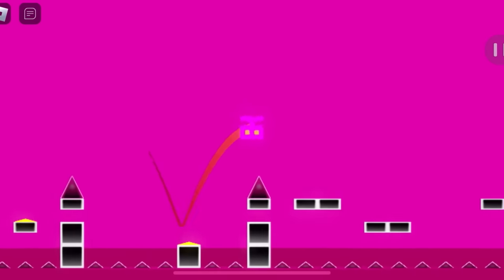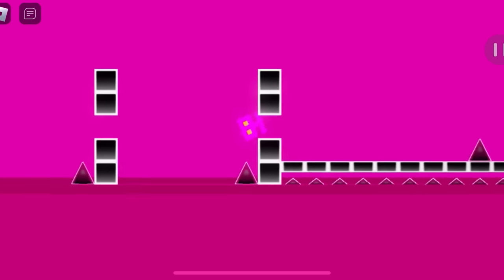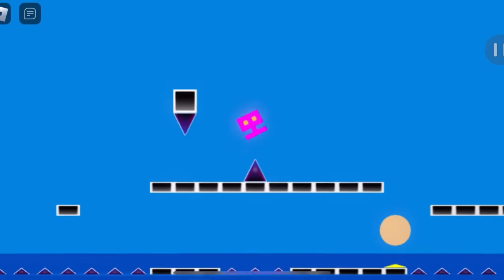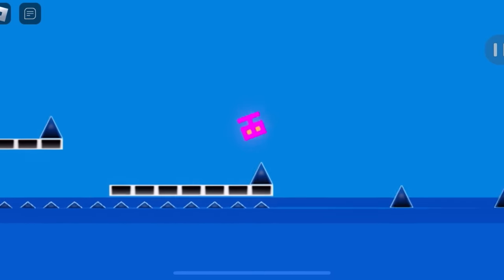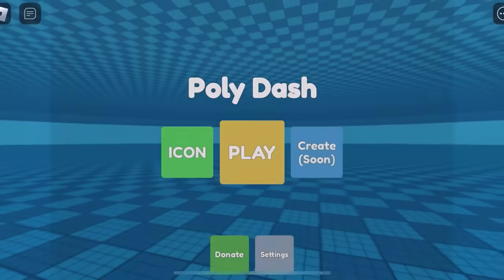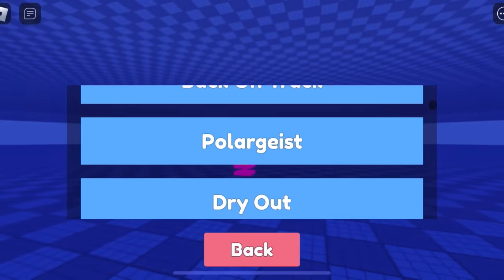Jump here, and then bounce here, and then jump here, and then bounce again, and then go through, and then go through, and then go through, and then jump, and then, oh, I almost died on the spikes. I'm not sure where I died. I think it was like here. Oh, no! I'm quitting. Since that one was so easy, I'm now gonna move on to Polargeist.